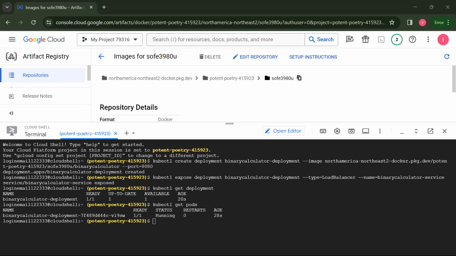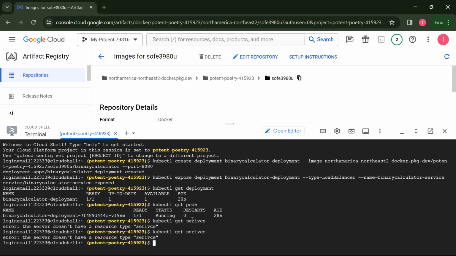And now we can see the IP as well. For now, I don't know why it's saying that the service is not available. I'm going to once more try enabling the service.